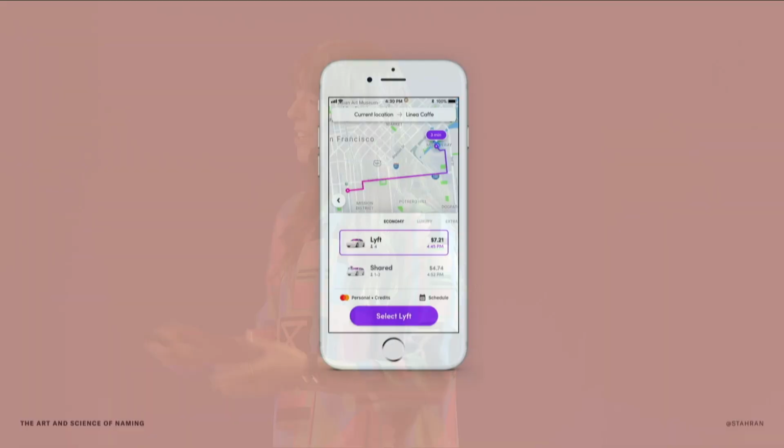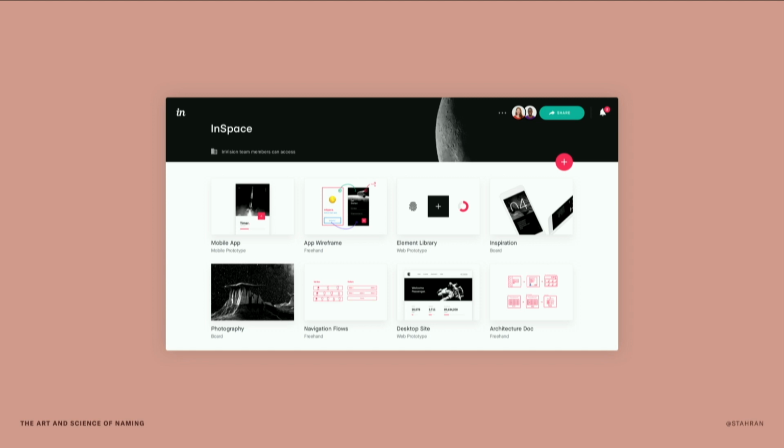So I first started writing UX copy at Lyft, as our wonderful host mentioned. I helped create the first app that Lyft designed specifically for its drivers. I also worked on the major project that eventually renamed most of Lyft's ride types, so more on that in a little bit. I was also the first UX writer at Envision, where I helped name a couple of different products. Envision is, of course, the product design tool that your team has hopefully used at some point.